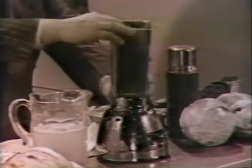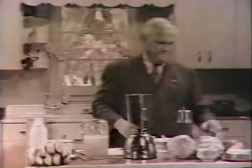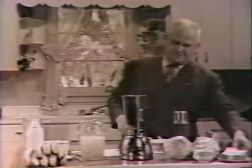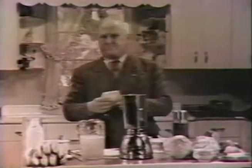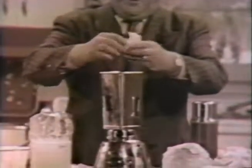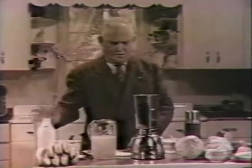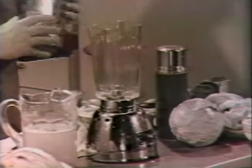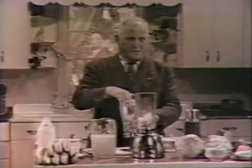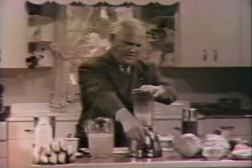There's a notch here and a notch over here — you set the two so they match. Before I put in this carrot, I'm going to show you some of the incidental things you can do with this machine. One of the first things I'm going to show you is how you can make your breadcrumbs — for stuffings, breading, and dressings. You take even your soft bread, dry bread, toast, or buns and put them in. I'm going to use the glass bowl here so you people can see what is going on. I turn on the machine to low and then to high. And there's your breadcrumbs, already made by electricity.